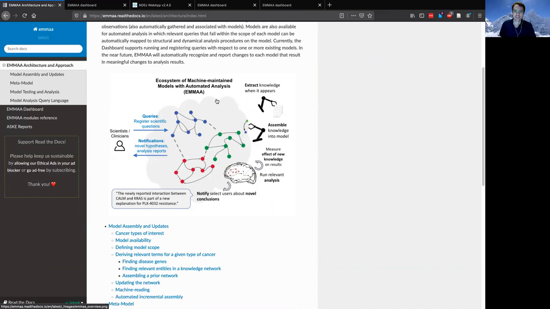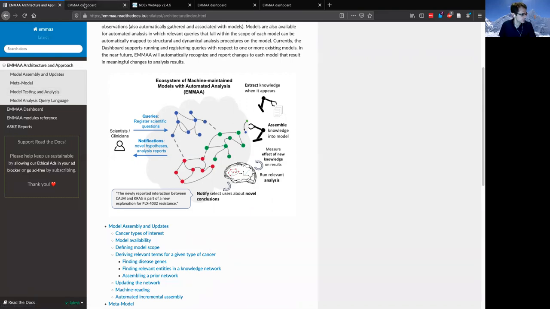The key is that EMMAA doesn't stop at just collecting new facts, but also regularly tests models derived from these facts for their ability to explain empirical observations. So an empirical observation could be, for example, a known perturbation response relationship relevant to a signaling pathway. And this process helps to highlight the findings that are not only new, but also have a meaningful impact on the causal structure of the model.